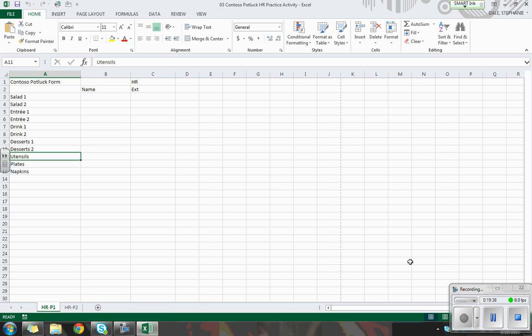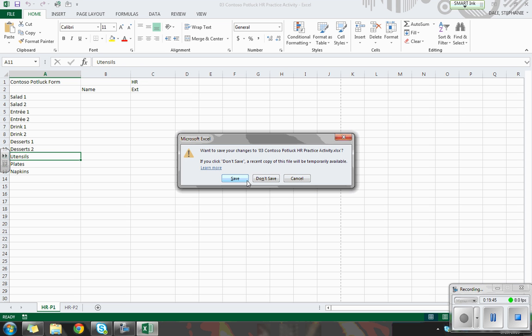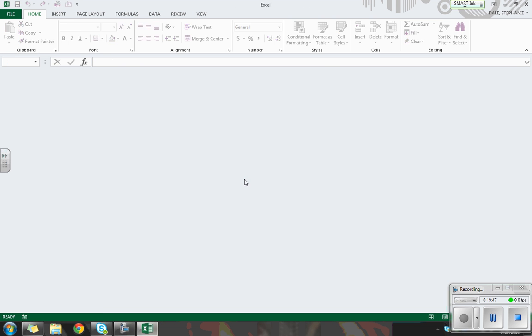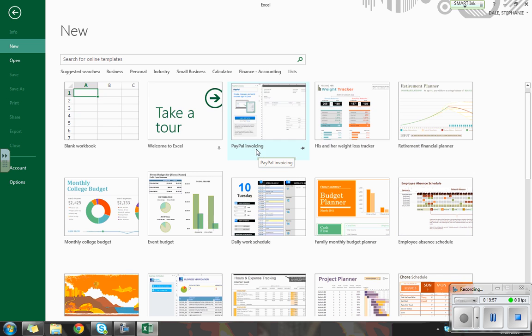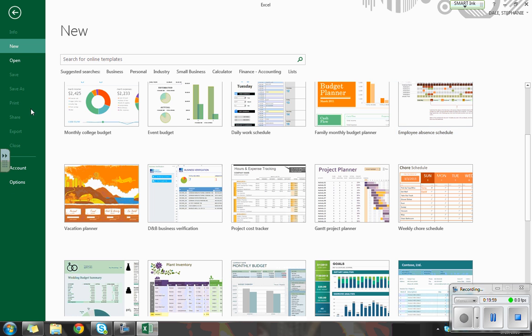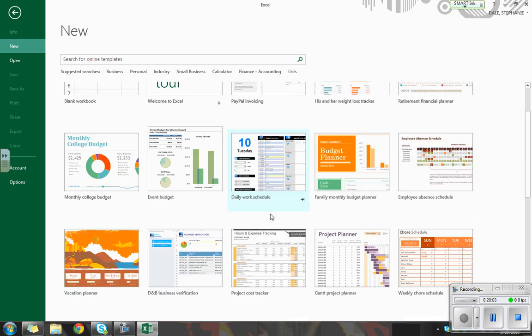The other thing that we're going to talk about today is templates, and I'm not going to spend a whole lot of time on it. We're going to go File, Close, and that will close this spreadsheet. We're going to save, yes, and without exiting Excel, once we've closed that spreadsheet, we're going to go File, New, and you'll notice that if you scroll through, you have a couple of preset templates here.